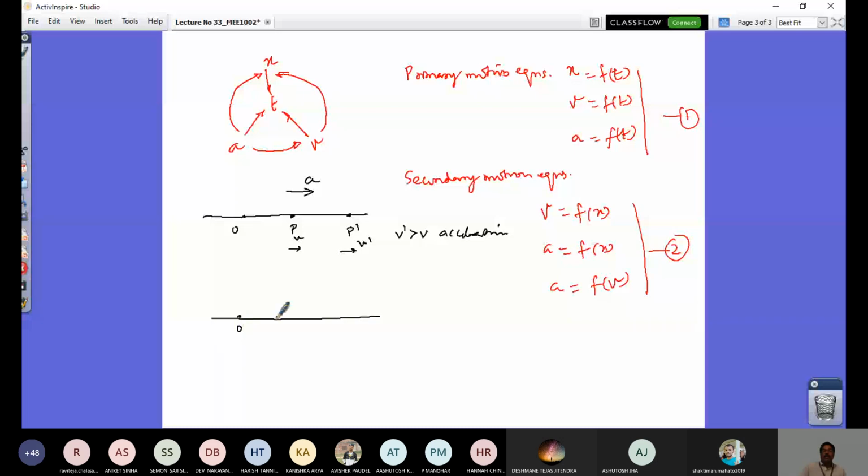This is my reference point O and P dash. Now you see, when can it be decelerated? If v dash is smaller than v, then it is deceleration. At that time, you will have deceleration represented in this direction, that is minus A. So that means acceleration is the moving accelerated body in a positive direction, because from here it is the positive direction, with increase in speed, the magnitude of velocity being speed. Increasing speed in a positive direction refers to acceleration. In the same way, the vehicle will be moving in this positive direction only, but with decreasing speed, so that is called deceleration. So the direction of your acceleration is in this direction, so you have to put a minus sign there. So minus A refers here to the particle moving slower and slower in the positive direction.